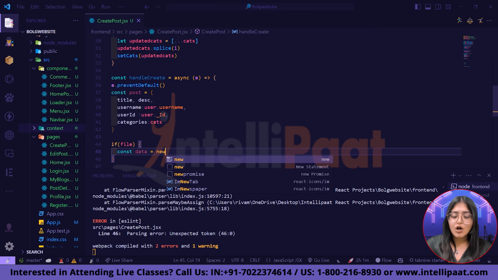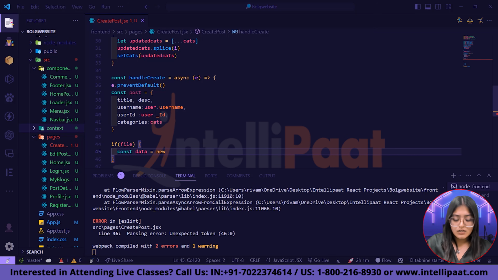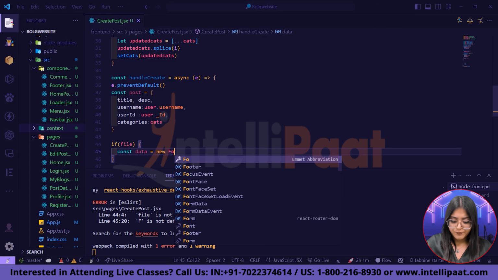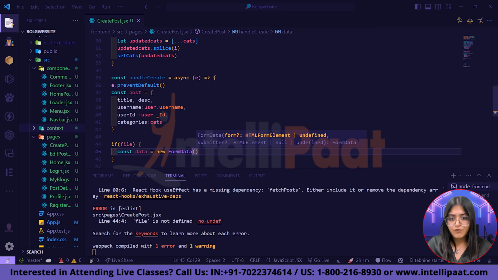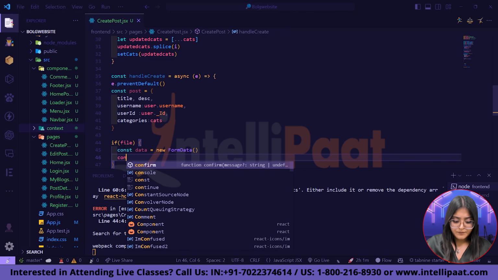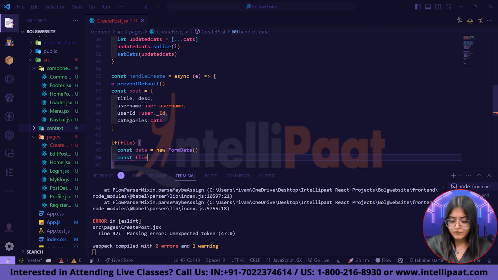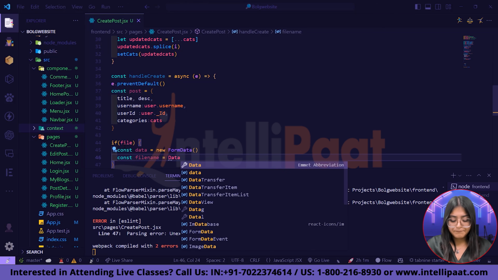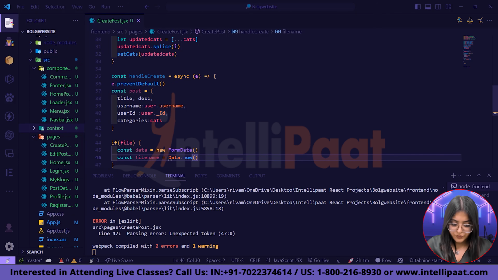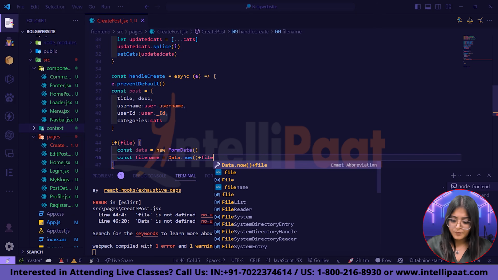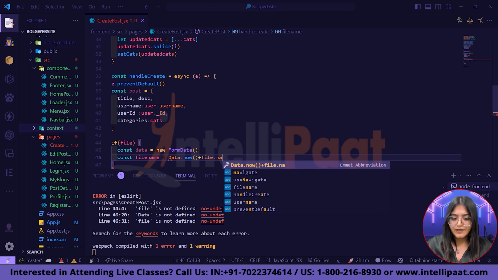So inside my if block, I'm creating one const, named data, is equal to new FormData function, and const fileName is equal to Date.now plus file.name.